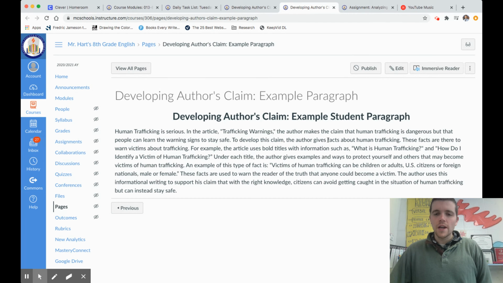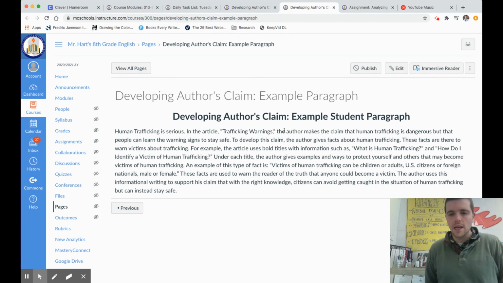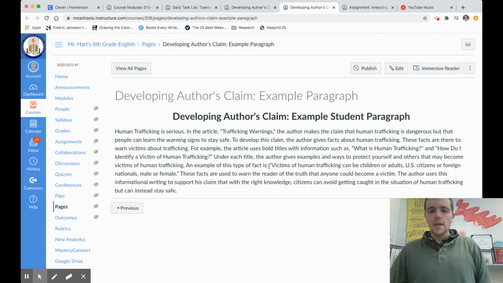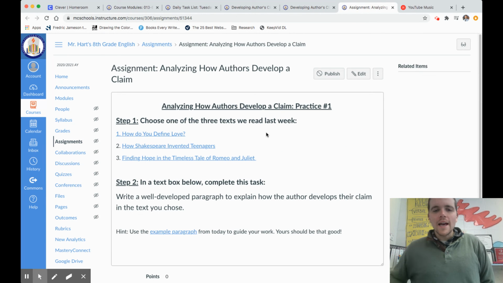This particular student writes about how the author gives facts. That's the development piece that she writes about. If you remember the piece of the puzzle illustration, the piece of the puzzle she found was facts. This article she's writing about, she says there's lots of facts that help develop the claim. And if you read through this example, this will show you how you could possibly write about a topic like developing an author's claim.